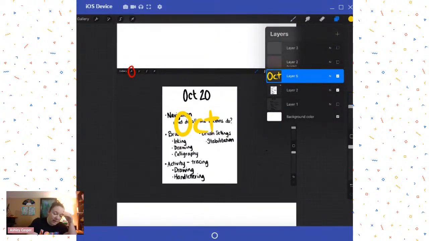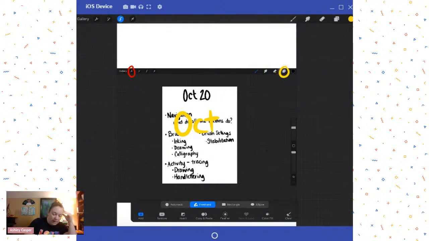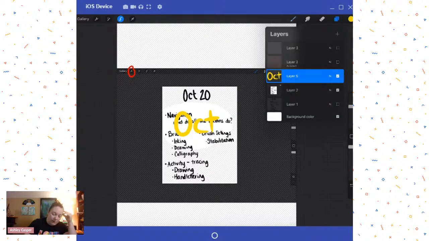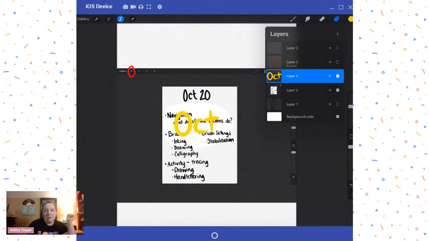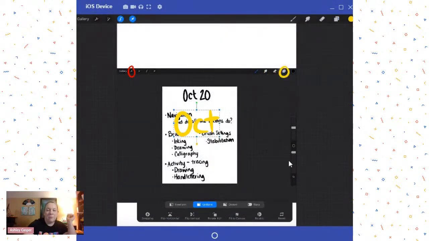I'm going to use my cut tool and I'm going to circle that. Now I'm actually on the layer with that written. And now that I move that around, you can see there's no background behind it. So that's what I wanted to show you, where depending on where the thing is that you're cutting, the layers will affect that. Hopefully I'm explaining that right.